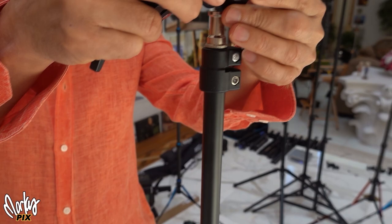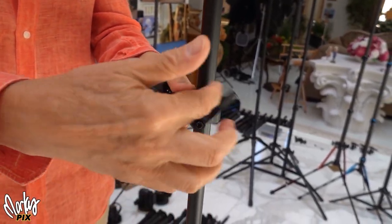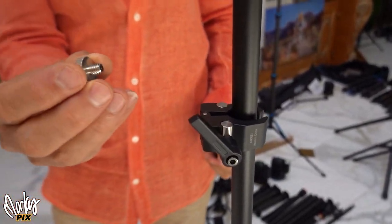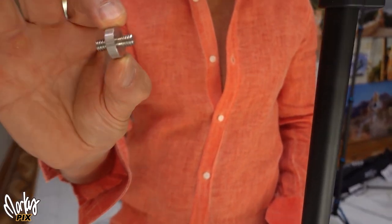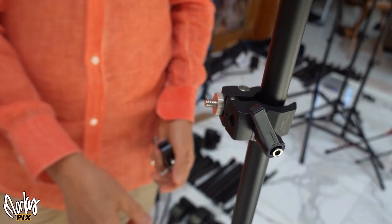So they normally go on the top like this. If you want to mount something to a post, you could do that, and you use one of the male-to-male adapters. You just stick it in there, and then you just stick whatever you want onto that.